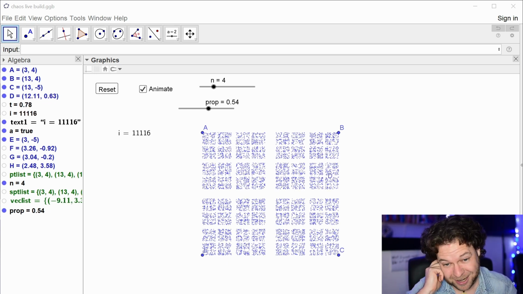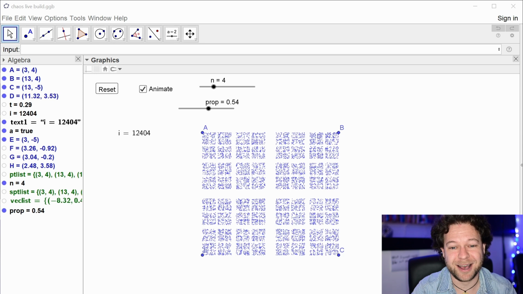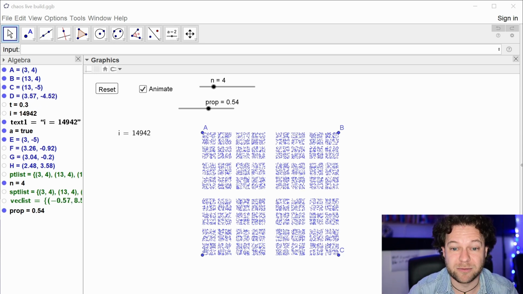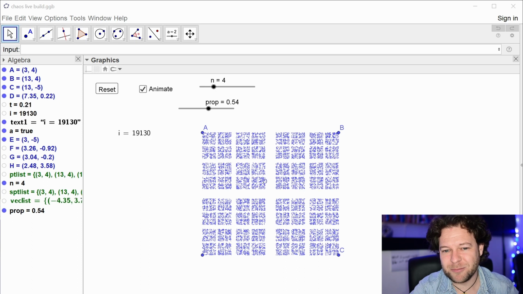Anyway, the point is really not here about the maths. This is how to build the thing. And I already like the fact that this has been built with one line in a scripting command, and we've now got a variable number of points and a variable proportion. And I did a little bit of talk about that in the Numberphile thing. There might be more to do with this, which we should save for the last part of this video.